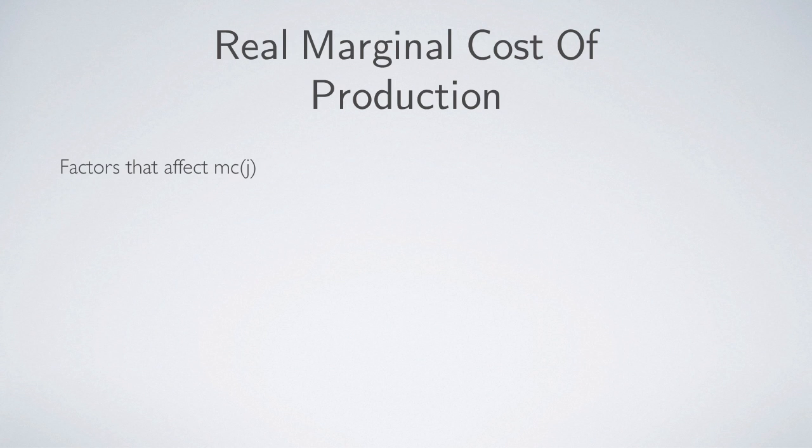There are factors that can affect the real marginal cost of production for each firm. The first is the marginal productivity of labor. If the marginal productivity of labor is higher, which means the firm has more productive labor, then each time the firm wants to increase production, it does not need to hire many units of labor. When labor is more productive, it saves the cost of production, so the real marginal cost of production would drop.